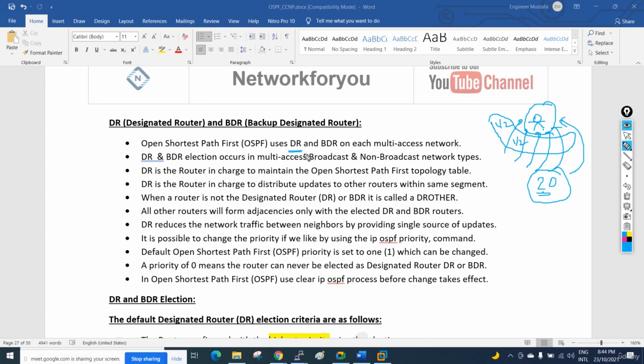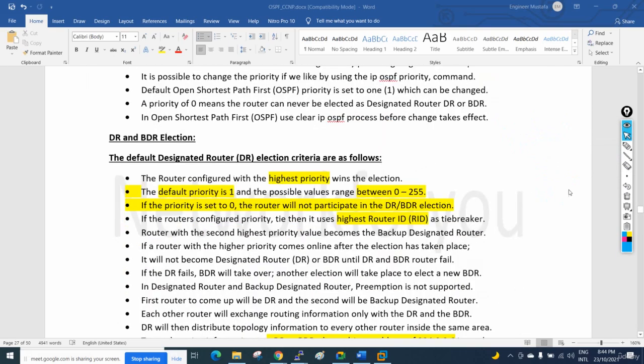Which router has the high priority? Okay, we will see that. Let me show you. Now we have the concept clear. We have the DR, one guy is the DR, another guy is the BDR. We know these two things now. And whatever routers remain, we call DR others. So the remaining routers are DR others.